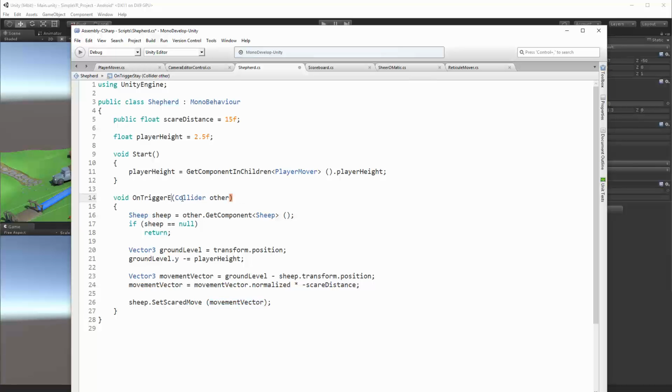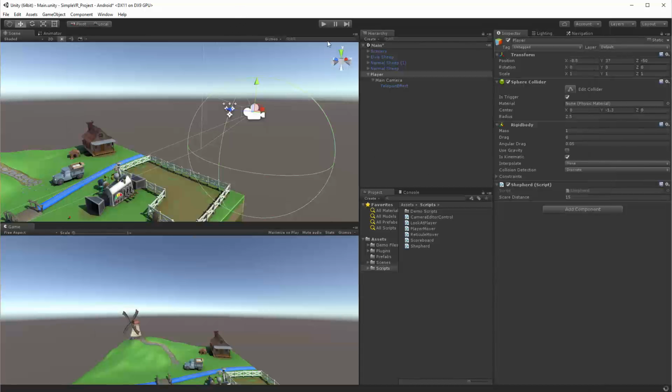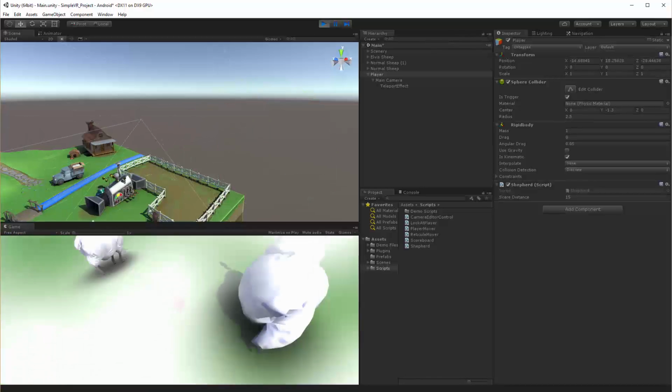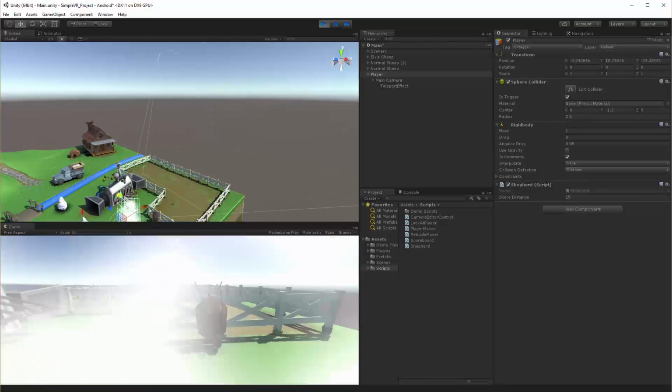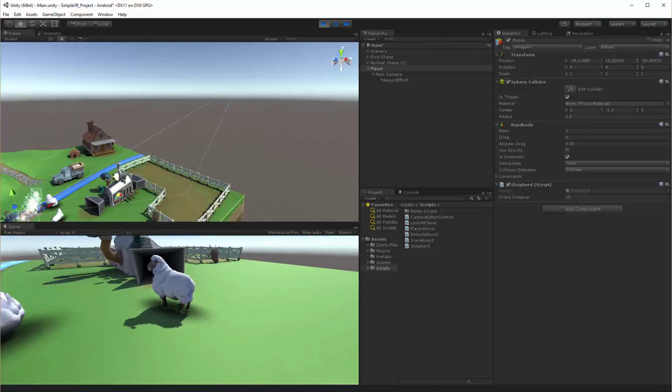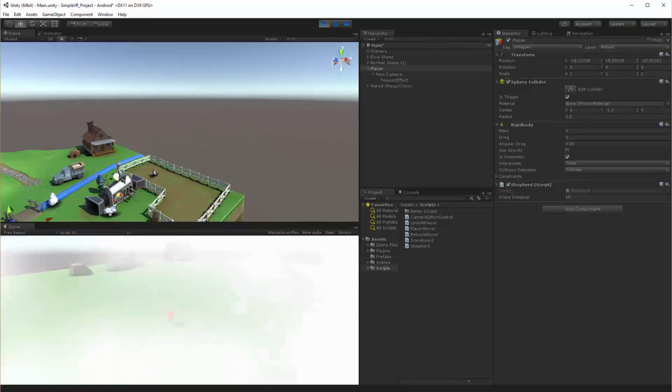Also, I am going to make this on trigger enter. It should work just fine. And that way this code isn't running every single frame, which is really inefficient. So there we go. We like efficiencies. And so now I'm going to go ahead and hit play. And when I teleport down next to a sheep, it's going to go running and getting sucked up into the sheep-o-matic, which is just a natural part of this project.